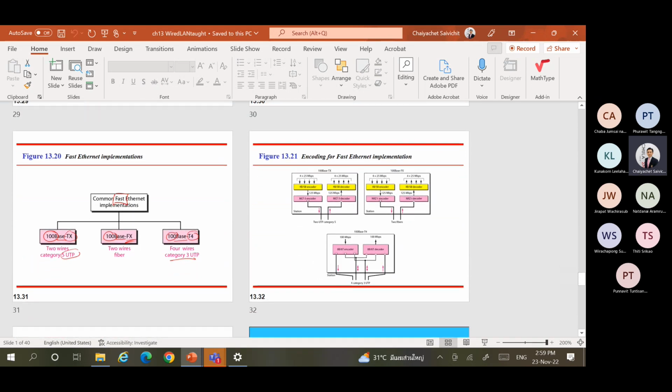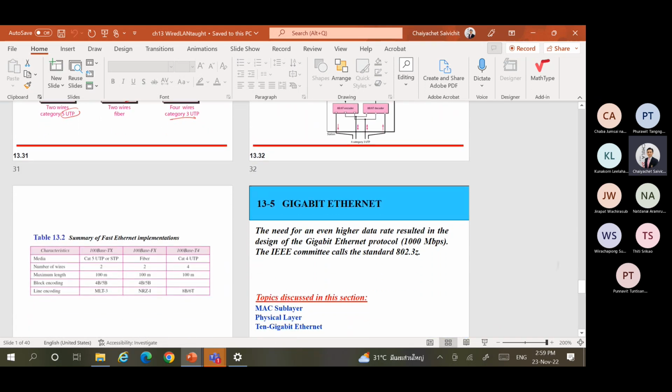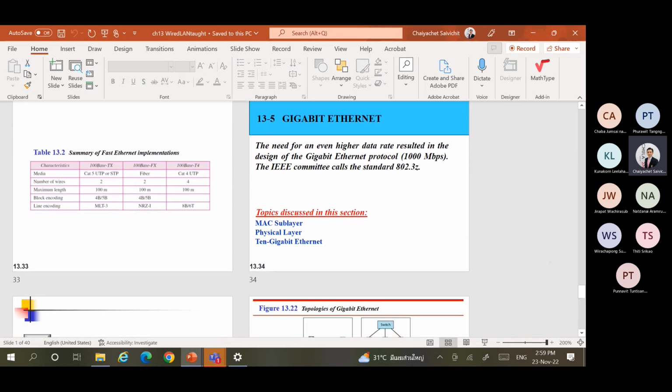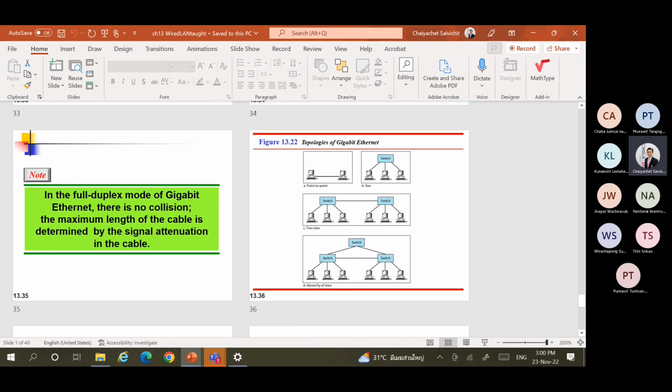In star topology, for Fast Ethernet, we have 100BASE-TX, 100BASE-FX, and 100BASE-T4. Don't worry about the encoding. There is no question asking about encoding of the Ethernet. For Gigabit Ethernet, we have higher speed and the topology becomes more complicated, or more hierarchical.